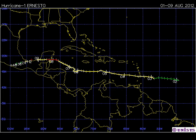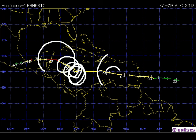We knew this thing was coming. You can see the track here through time, that very quick motion. It had been expected to maintain a track more like that, and then the center relocated further south, and it quickly transitioned itself from what was almost certainly an open wave into almost a hurricane, and then it became disorganized and then organized into a hurricane.